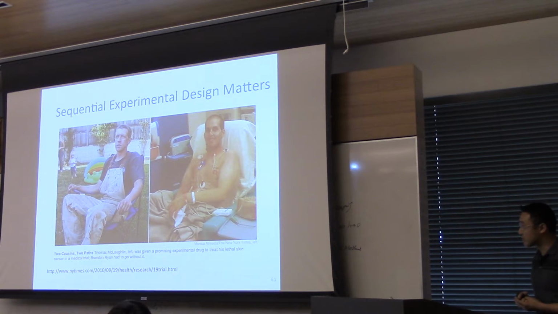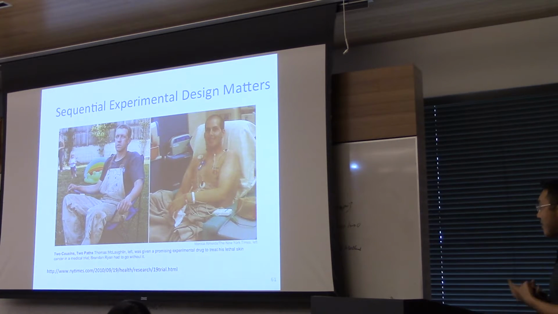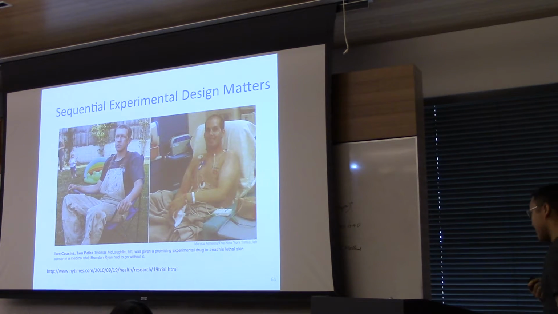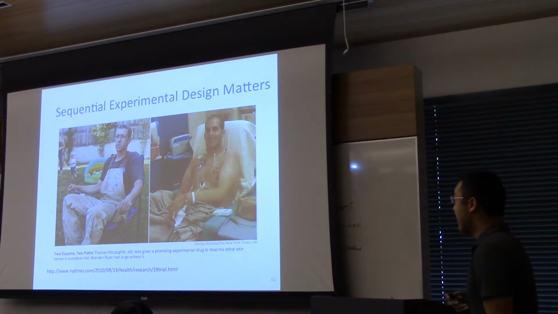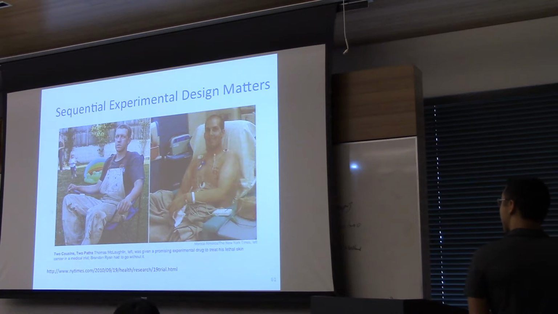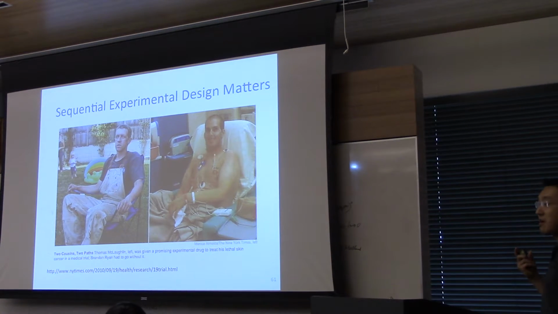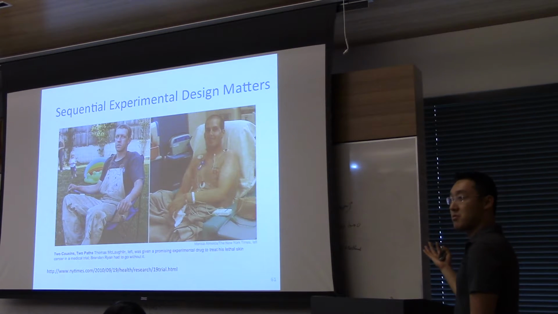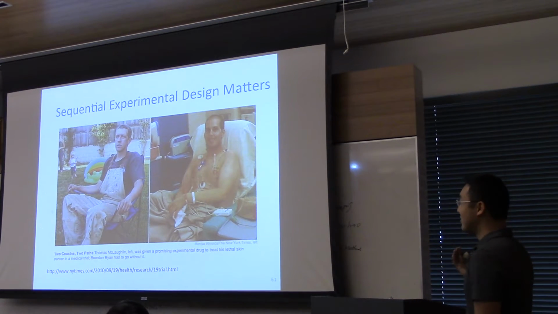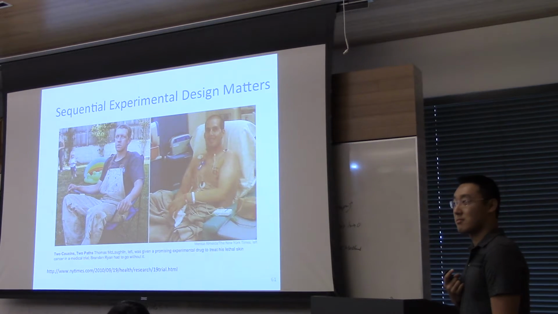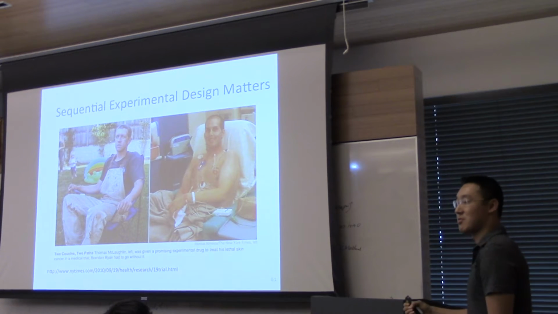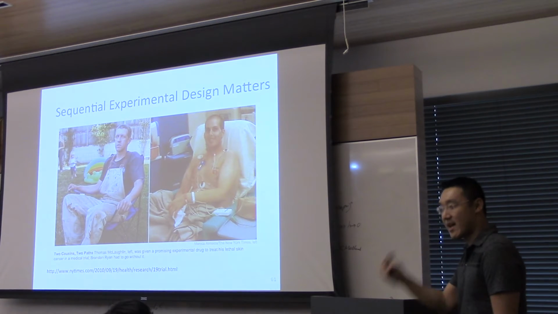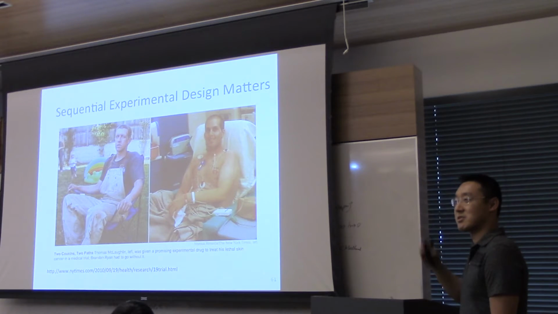And sequential experimental design matters, right? So this is a screenshot from a New York Times article from a few years ago where you have two cousins. They were genetically predisposed to a very aggressive cancer. And there was an experimental drug therapy in clinical trial, so they both signed up. One of them randomly got the treatment, one of them randomly got the control, one of them lived an extra 5 years, one of them died in 6 months. Right? And the doctors running the clinical trial knew that this drug was effective. Yet we still had to run a static clinical trial, 50-50 split until capital T.